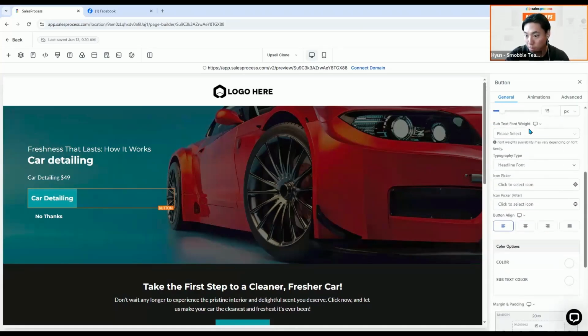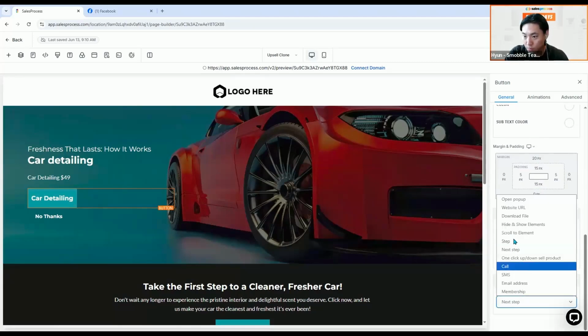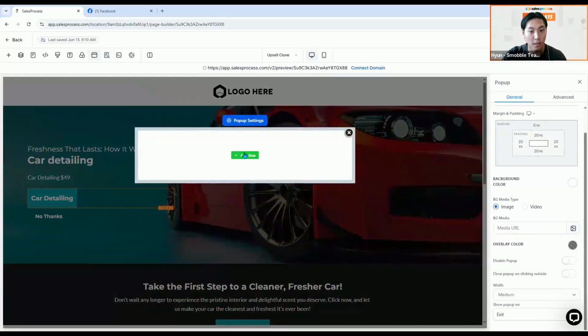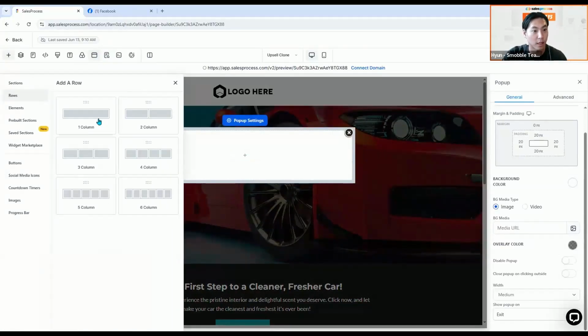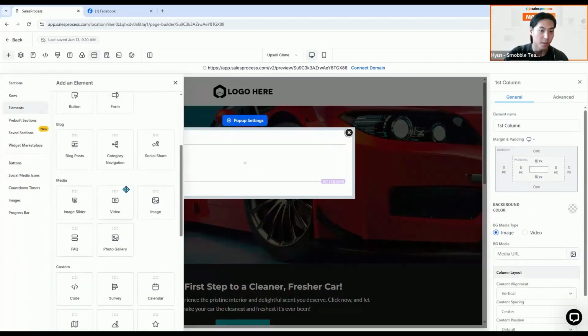When you go to the bottom, you can see that this button action links to open pop-up. If you set this up and you click here at the top, you can set up the pop-up settings. And I will first add a row. It is always first to add a row, and then you can add an element.